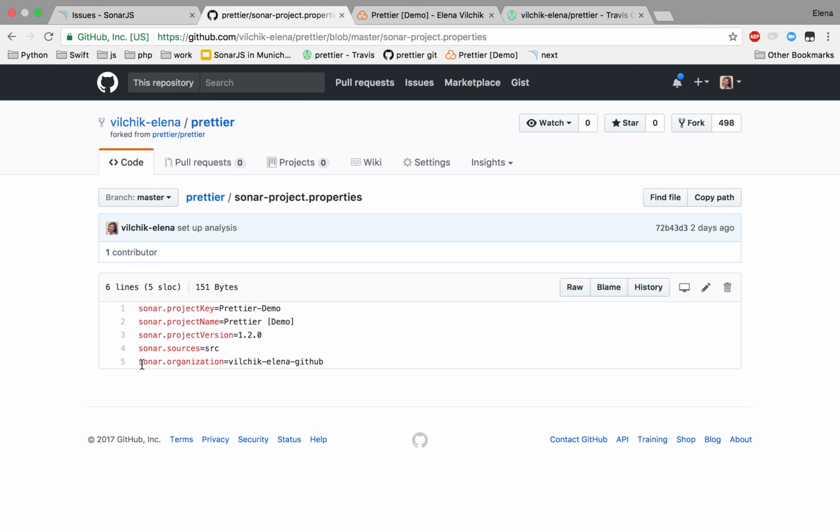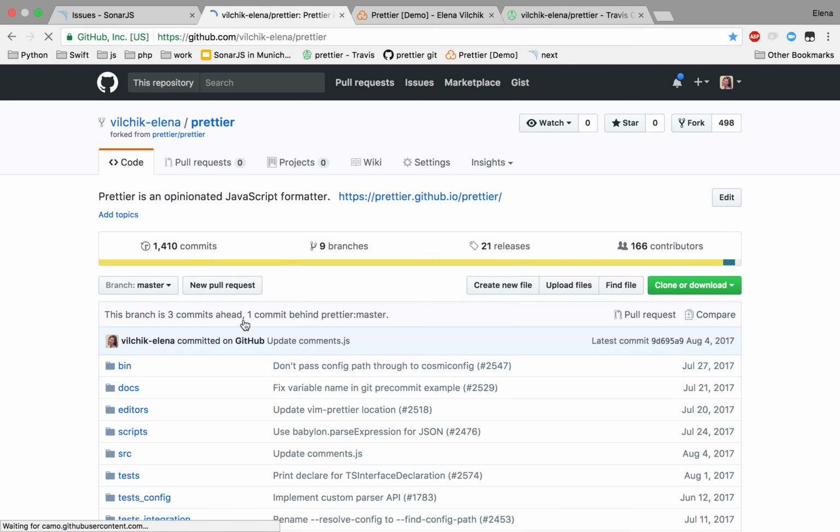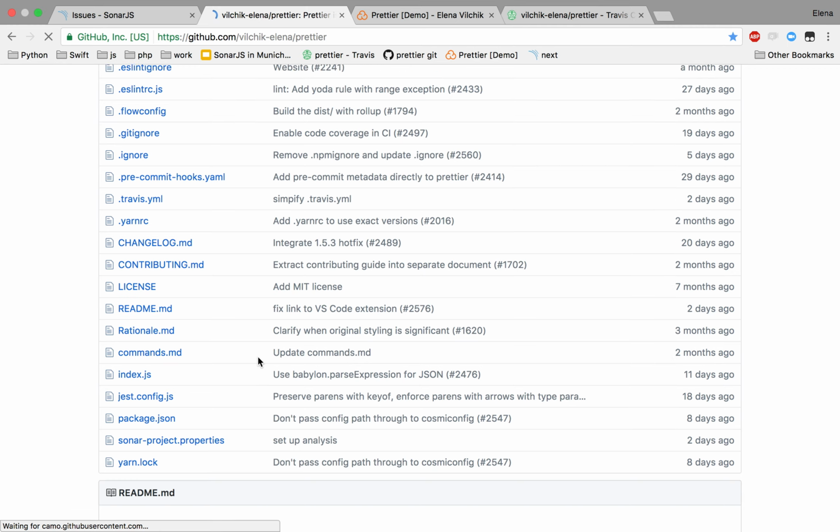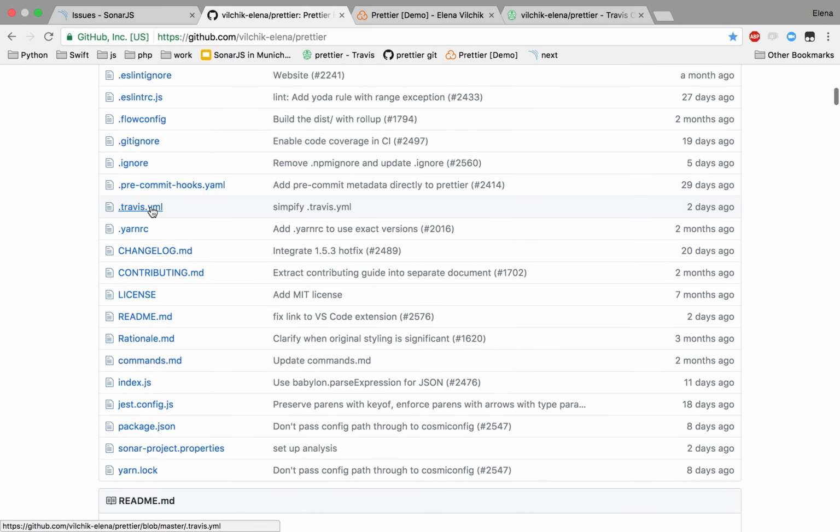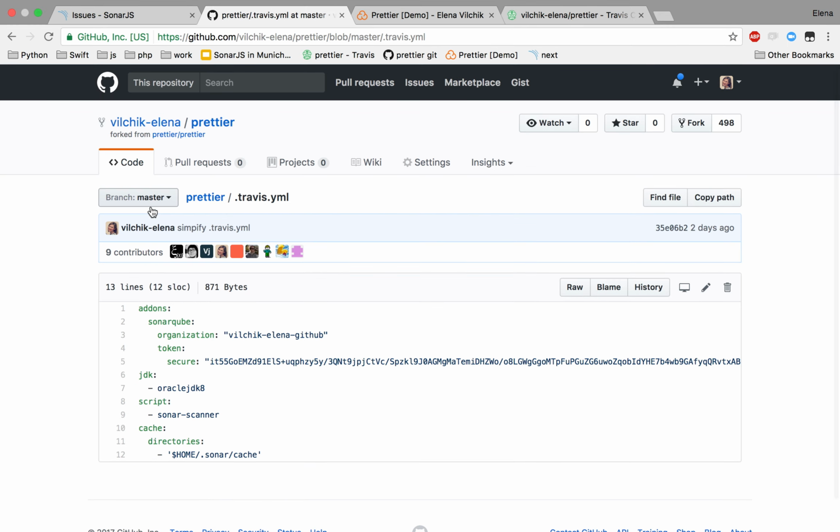You have the version, you have the name of the organization, because this is SonarCloud, so we support multiple organizations. And then you have your Travis build file, the Travis YAML. It looks like the stuff in the slide, nothing super special.